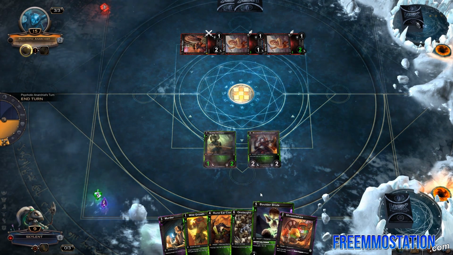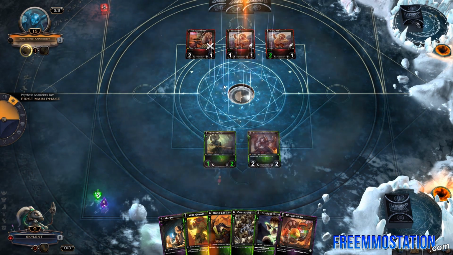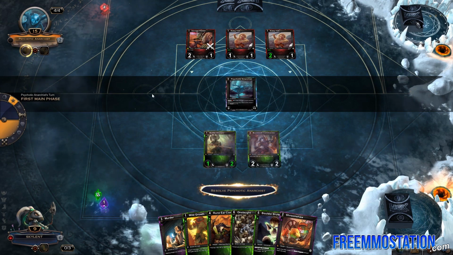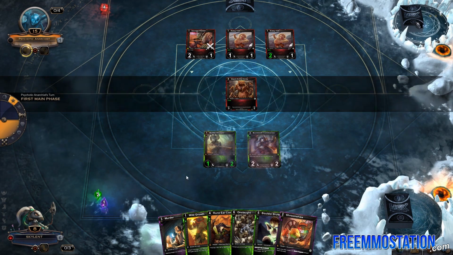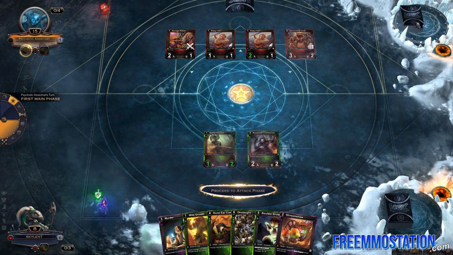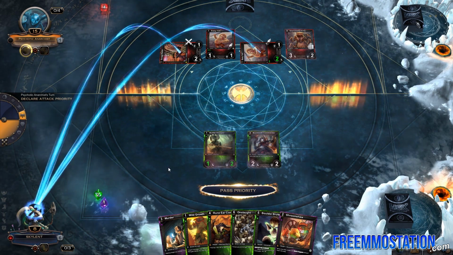Pass end turn here. So now whenever he attacks, I can choose who defends. But this is where I kind of have a problem, and I feel like there's a lack of strategy with this game. Whenever he attacks, I choose who defends, but he does not get to choose who attacks in what order. So there's a lot of control on the defenders.